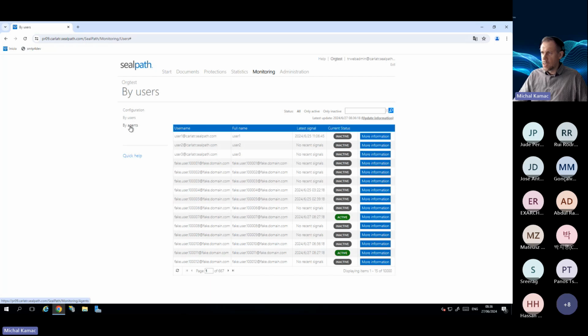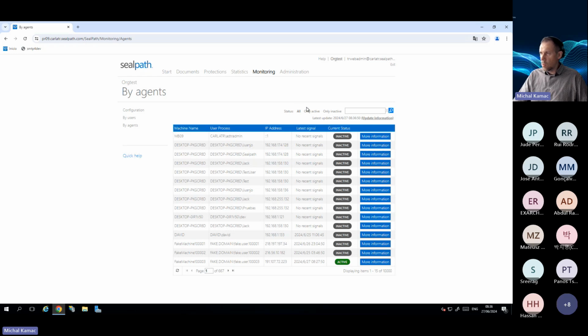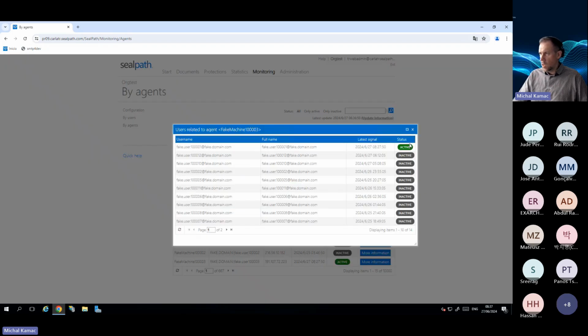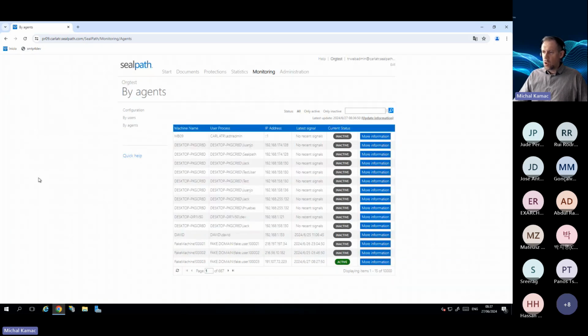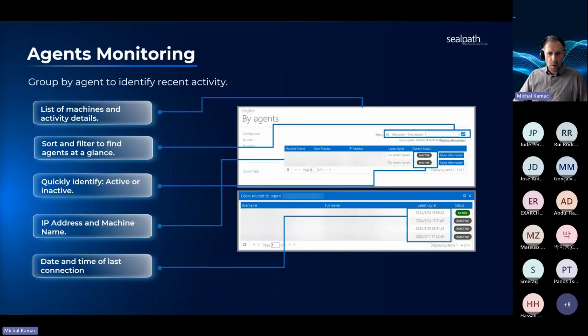And if I go to agents, I can search for an agent, the user process, the IP address, and the last signal. Also searching for a particular machine name or active, inactive users. And here under more information, I know which users have been active on a particular machine as well. Okay, so that's basically it for the agents monitoring.